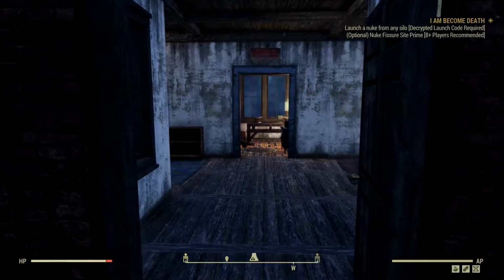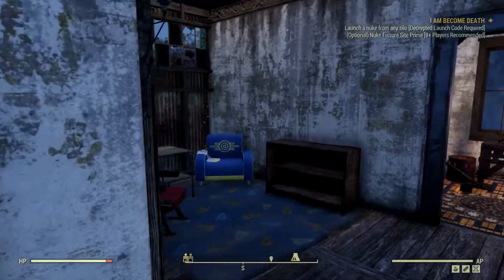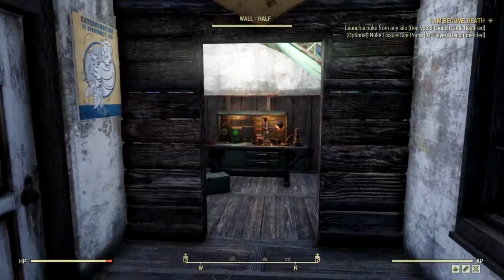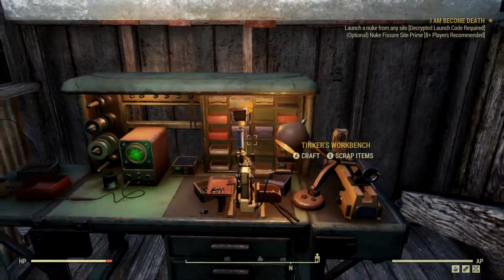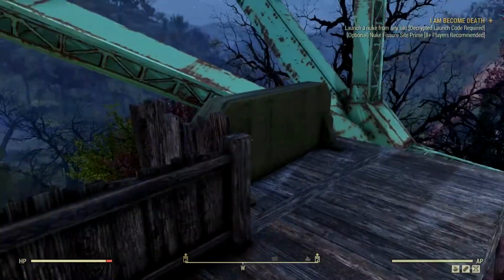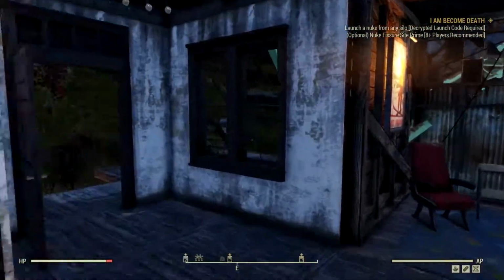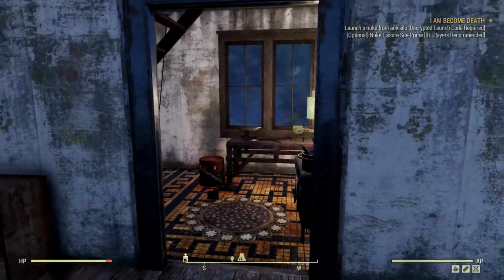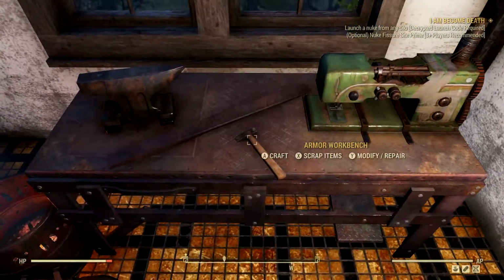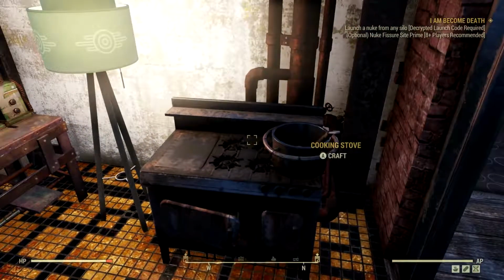Inside, we have an entryway and a little sitting area here. I need to do some decorating. Haven't done that. Little workshop area here. Back here, we've got a porch with my guitar. Oh, there's a supply drop over there too. Not going to worry about it. And in here, we've got the kitchen and the armor workbench. Not sure how that makes sense, but it fit, and that's where it is.